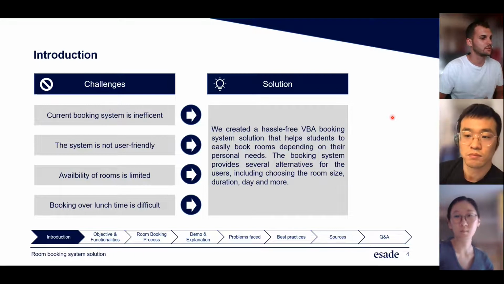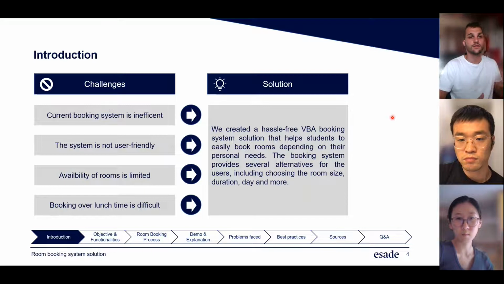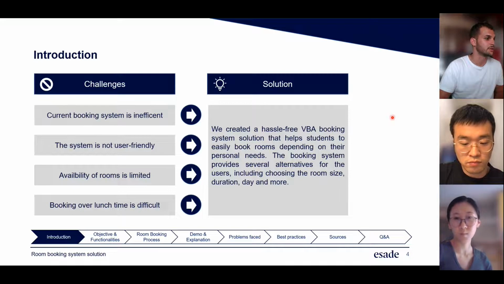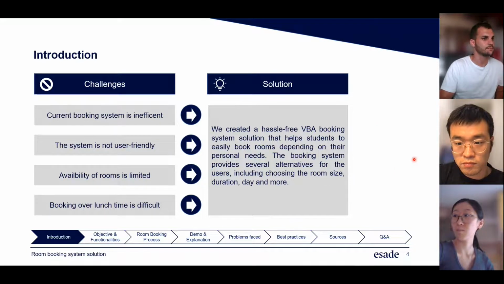We decided to improve the room booking system, as we thought that the current Esade room booking system is not efficient and not really user-friendly, because we tried to book a room and often it was not available and really hard to understand, and it lagged when we tried to book one room. And also during lunchtime, it was difficult to get the right time slot because they were not available. Like, we couldn't even choose them. So we came to our solution that we want to improve that.